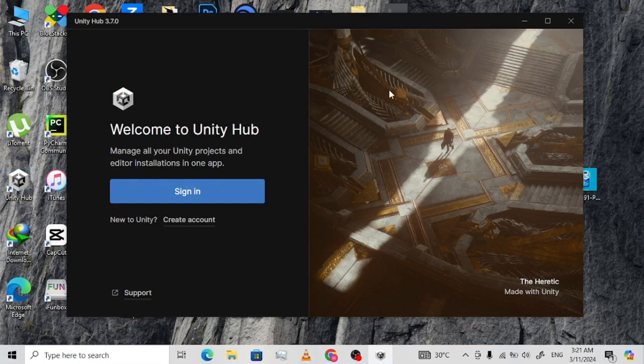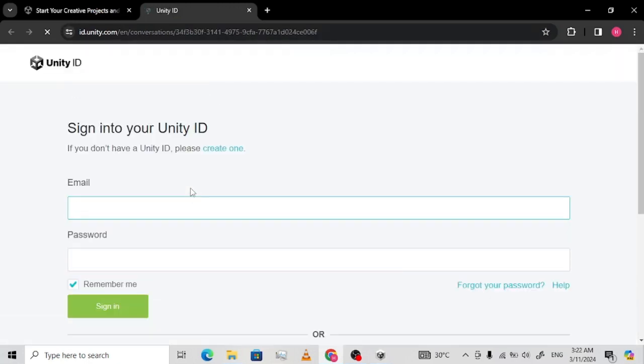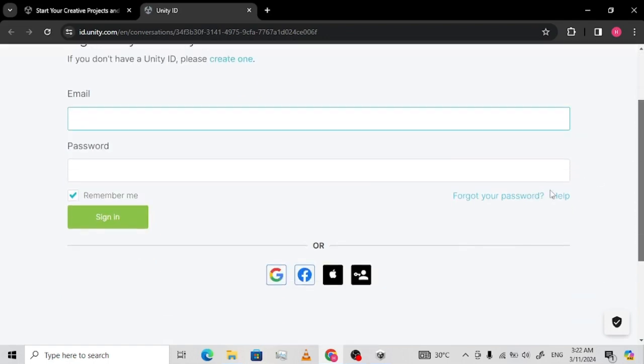So this is the screen you have, and then you sign in. If you're new, you can create an account with Google Gmail. So you sign in. I will sign in with the Gmail.